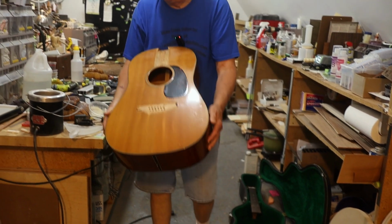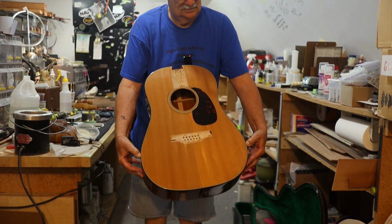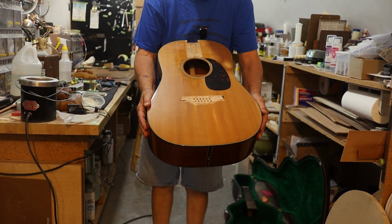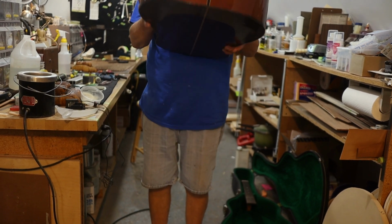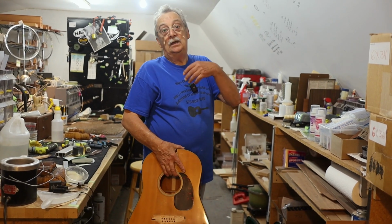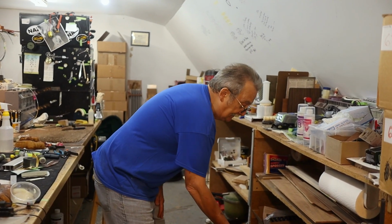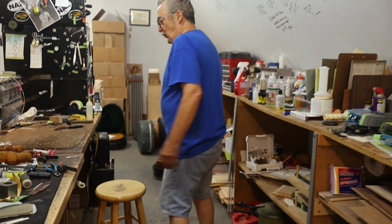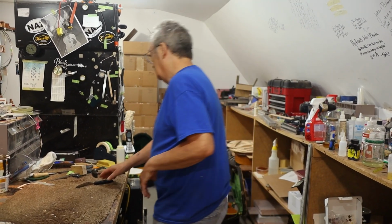And you can actually see right here, there's 2 little wings that they put in. Oh, sure. So that's a 4-piece top. So 4-piece doesn't mean 4 equal-sized pieces. Nope. It just means they stretched it. Martin had done that back in the days with some other guitars. When they were running out of red spruce, they used 4-piece red spruce tops. Then they went into Sitka. When you first said that, I had pictured equal-sized sections of 1, 2, 3, and 4, but that's not it at all. Nope.